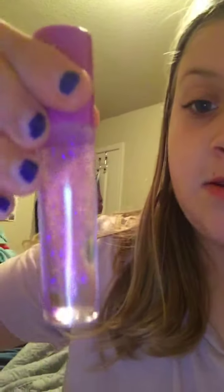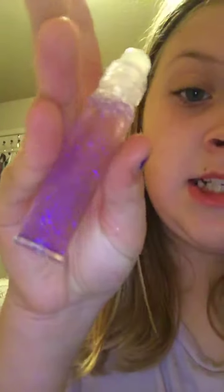Then this purple one I made. This was the first one I made, I think, and the purple exploded everywhere. Mixed berry scent, I can tell. And I think the last one is tropical fruit, which is actually the first one I made. The second one is this purple one. I kind of went all out with holo on top of this little piece. Okay, it's tropical fruit. It smells amazing. There was a little unicorn right there, but I had to take it off because it kept falling off. And why are there no stickers on the other two? Because the stickers wouldn't stick.